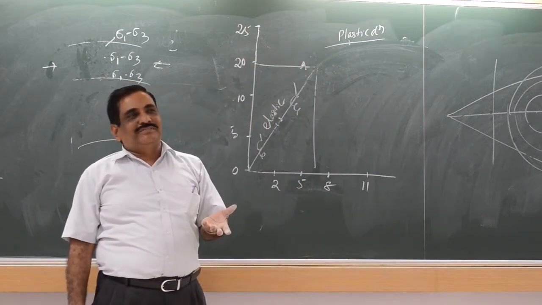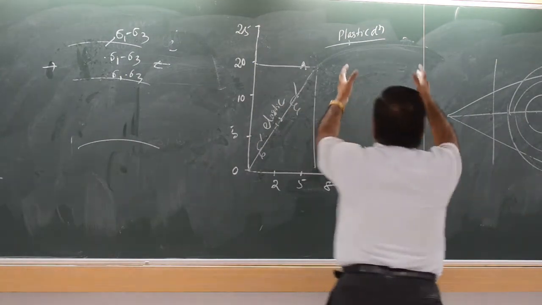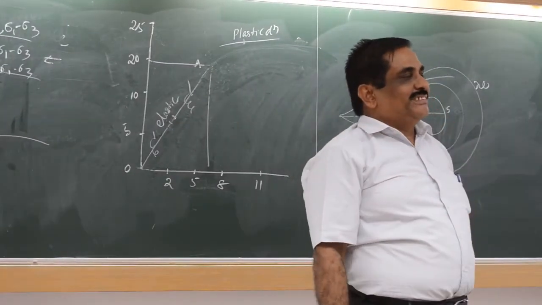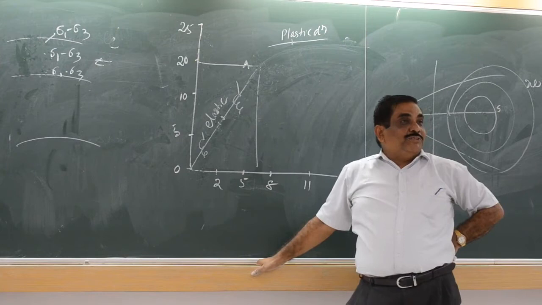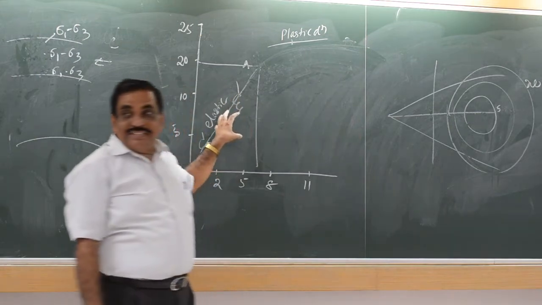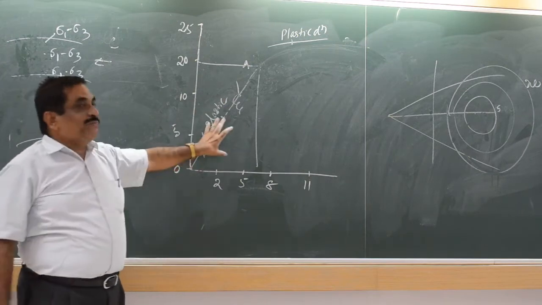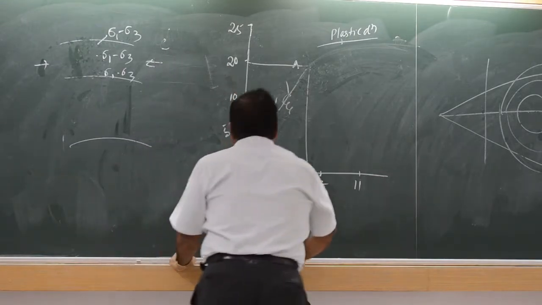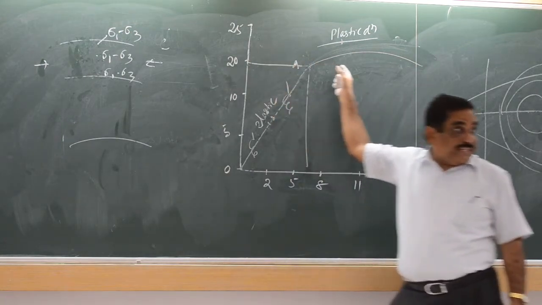Which zone are you talking about? Understood, na? So now the fold which you are talking about will belong to this zone. What this zone is, that is what I want to tell you. That you should understand in terms of geology. This ductile, what we call plastic, it is a very dangerous zone. You see, you are not investing anything, but you are getting products. Here you see, as far as the elastic part is concerned, you are investing and getting deformation; you are not investing, no deformation. But this is a zone with no investment. That is what this curve says, na? When the curve becomes like this, you are not increasing the stress, but you are getting infinite strain.